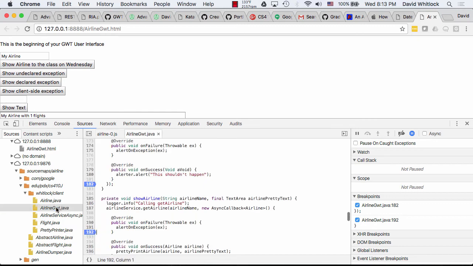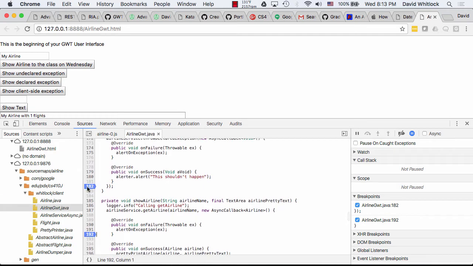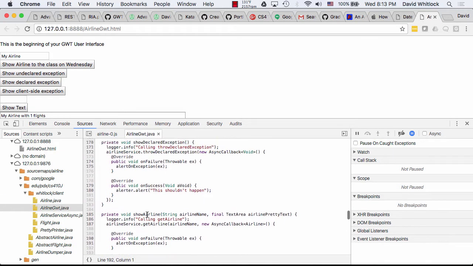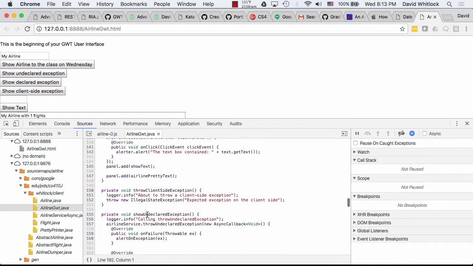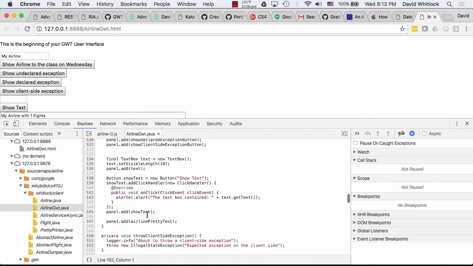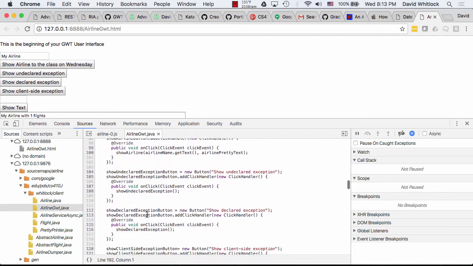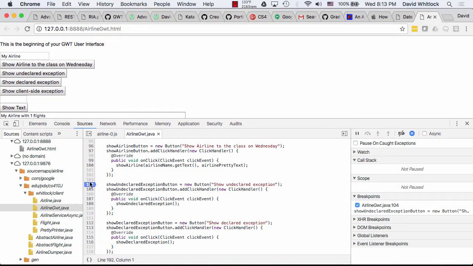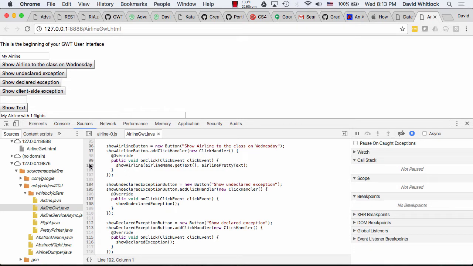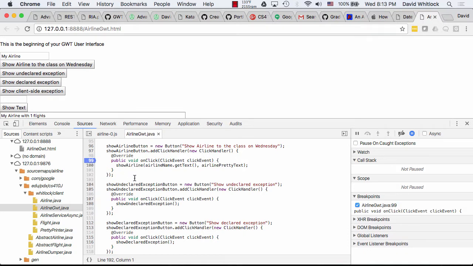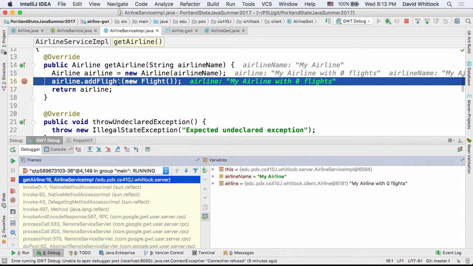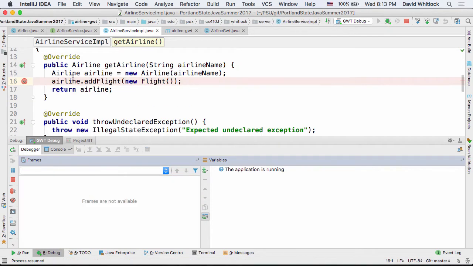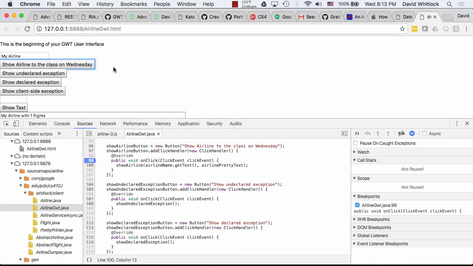But here, you double click on this, and those browser breakpoints are no longer valid. But here you've got your source code, and you can set breakpoints. So for instance, let's show. Oops. No, not 104. I want to set it at 100. Oh, maybe I can't. So sometimes it's a little finicky in terms of which lines exactly. So let's give it a try. Say my airline. So here it does on the client. Here it does on the server side. That's sweet. In the browser, it did not catch it.